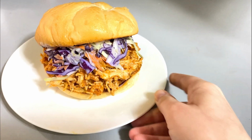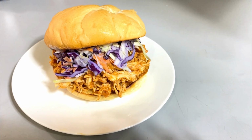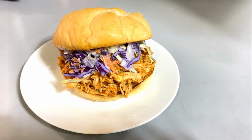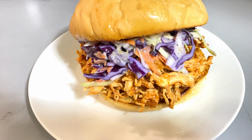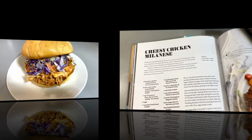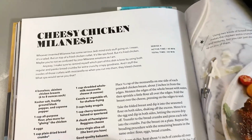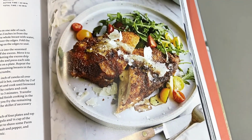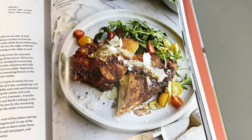I had never had pineapple coleslaw before, but the taste of the pineapple mixed in with the sauce of the chicken is just amazing. This is going to be a go-to recipe for sure. Next up, I'll be making this cheesy chicken Milanese, and guys, this was fabulous and I'm so excited to share it with you. So let's get started.